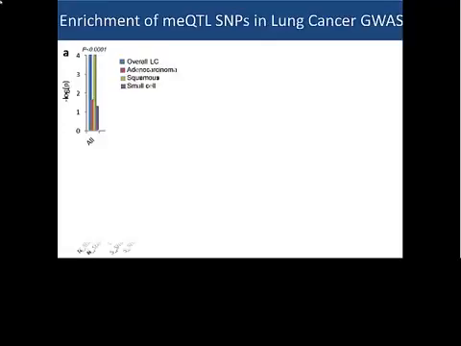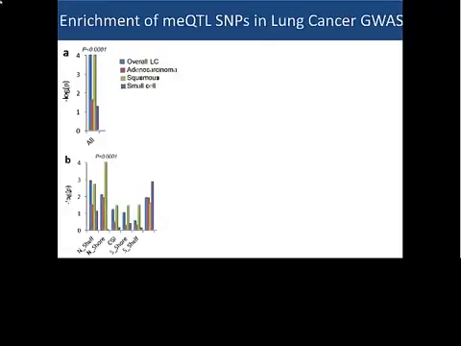So if we do the analysis by stratifying into different categories, then we can show that such enrichment was primarily driven by the signals in the North Shore region. Very interestingly, the methylation QTLs mapping to CpG island regions show very little evidence for such enrichment. Given that traditional epigenetics studies have primarily focused on gene promoter regions in the CpG island regions, these findings suggest that we need to treat other regions equally well.